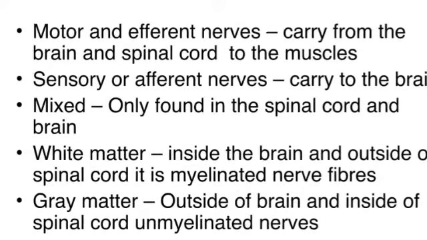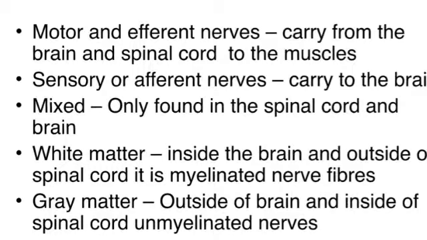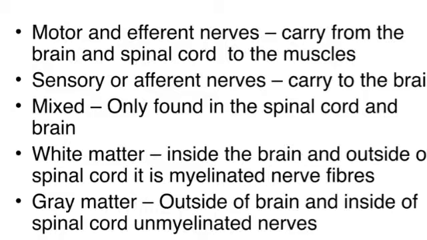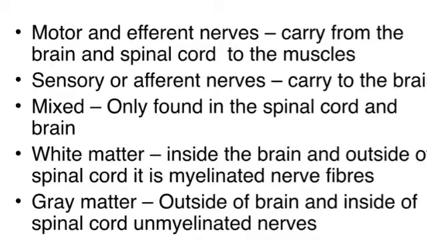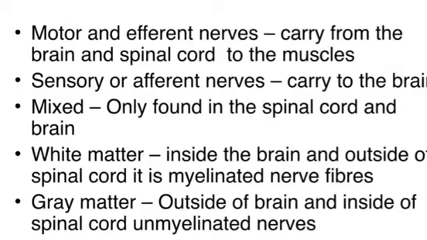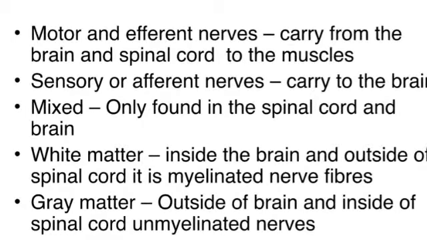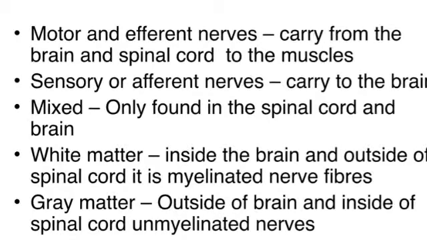We're going to now look at the function. So what does a nerve cell actually do? Nerve cells act as a link in a chain. They're a lot like runners passing one baton to the other. And this is actually working with your information or instruction. So it's passing the information from one nerve cell to the next until it reaches the brain or the part of the body in question.